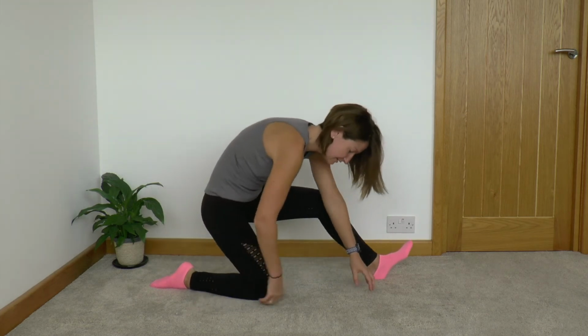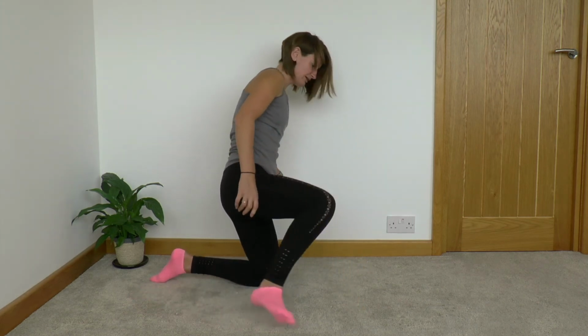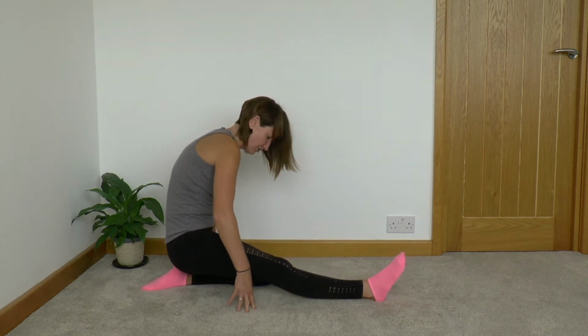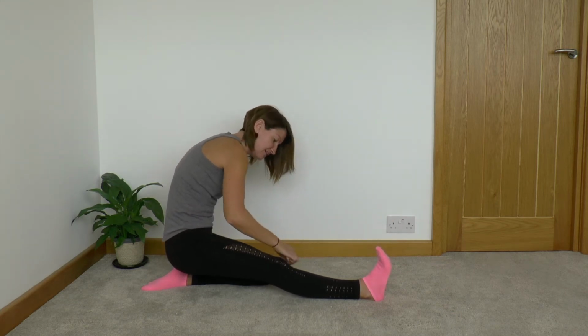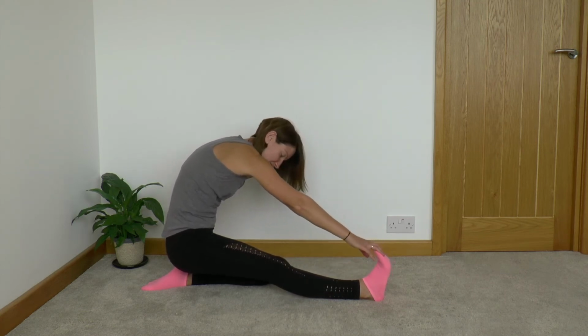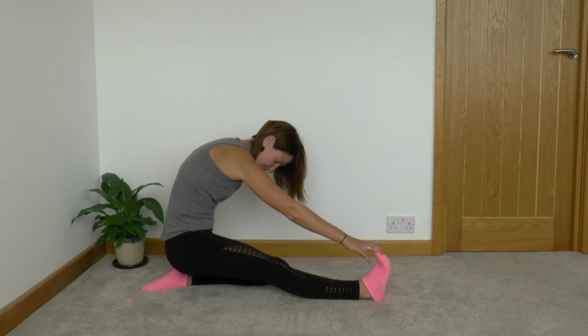And we'll release here, come back to the knees, and again, we'll send the right leg out long. So we're going to do that again on this side. Sit back onto the heel here. I've got my right leg out long. And I'm just going to come down. Just grab the toes if you can. If you're at your knees, that's fine. If you're at your shins, that's fine. Just grab the toes and breathe. Try and bring the shoulders away from the ears. Keep the breath.